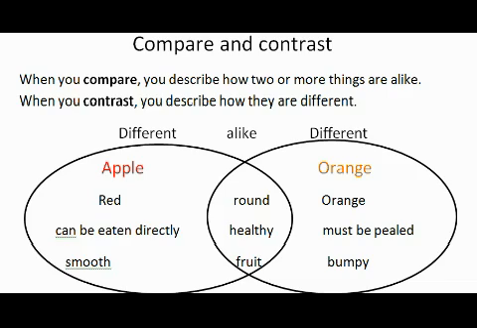Also, you can compare any two things. You can compare two animals, two elements, two toys, you can compare and contrast between two movies. So you can compare and contrast anything. It's a target skill that we can use in our daily life and in our daily routine. We can use it in writing, and we can also use it in reading.